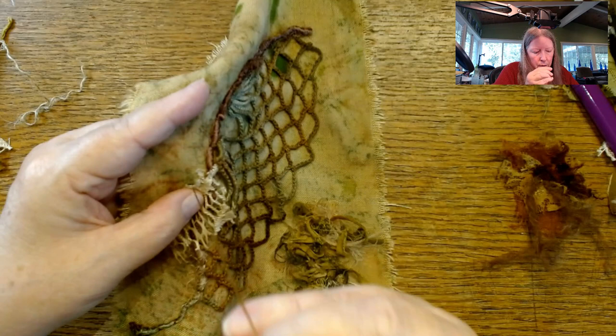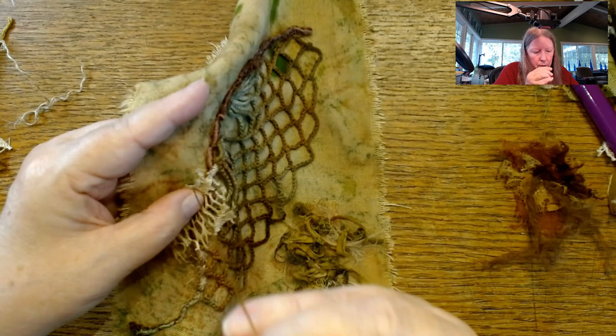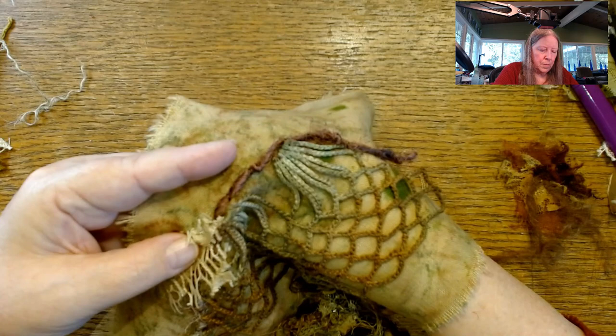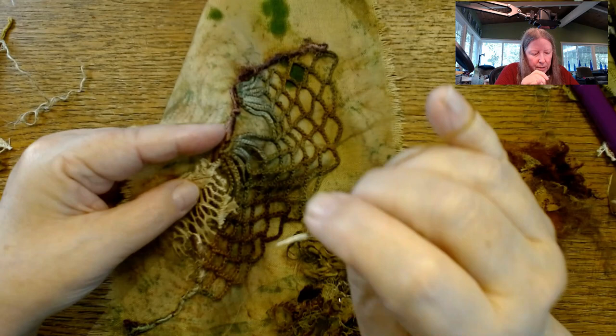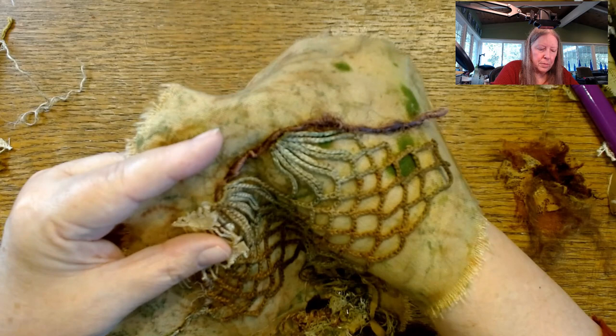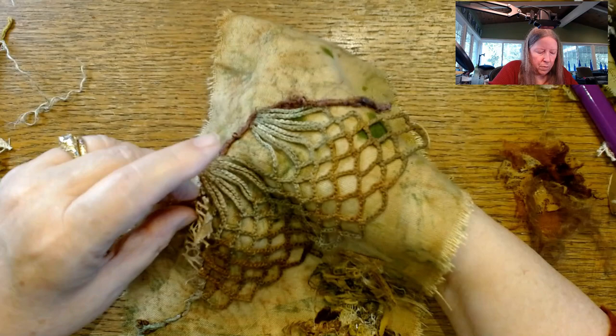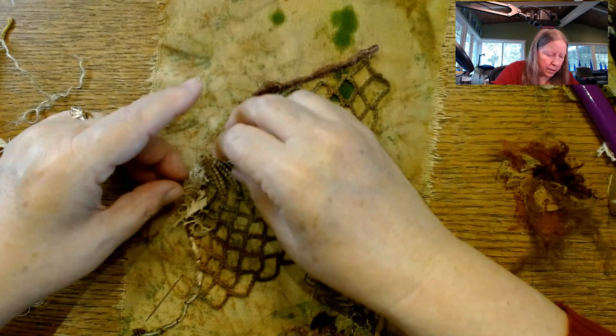I would love to know down in the comments what else you might like to see with regard to doing this type of textile art — that seems to be my freeform wheeling dealing, who knows what's going to happen next kind of thing. I really appreciate all the kind words you guys have been giving me, and I would love to inspire more of you. I would love to see if I could get this thing finished before Christmas, but probably all the little knots and seed stitches I want to add are going to take a while. But this is my main project right now.